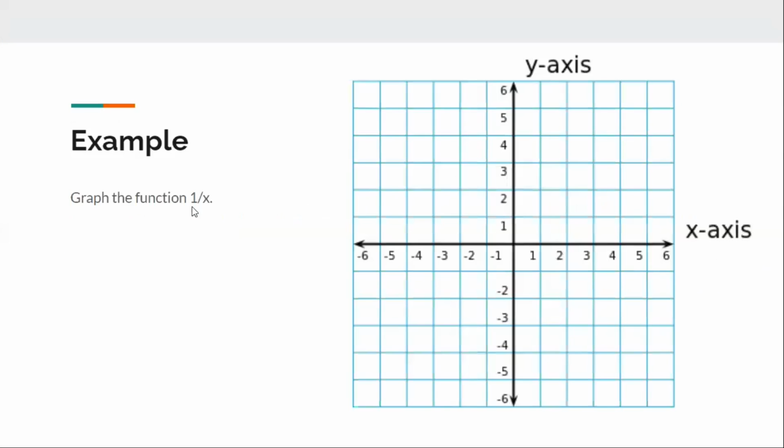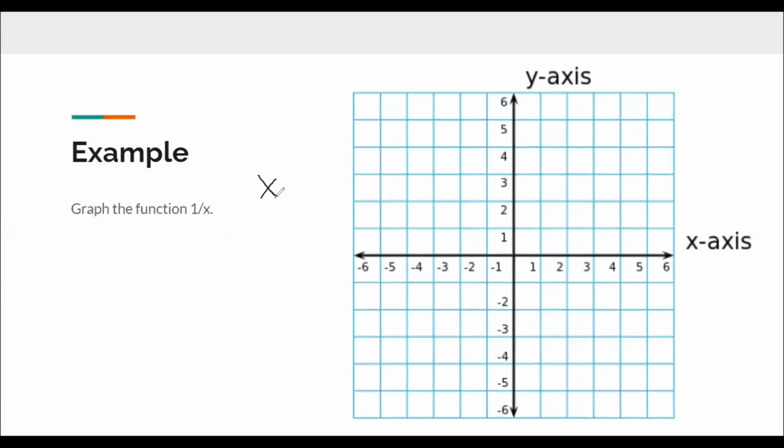Okay, so here's an example. Graph the function 1 over x. For this one, you want to look at the end bounds. For example, let's just say x is equal to a big number, like 1 million or something. Clearly, the function is going to tend towards 0, right? So as x approaches infinity, it's going to go towards 0. As the numbers get bigger, it's going to keep on approaching 0. And as x becomes closer and closer to 0, like 0.01 or something, the values are going to go up. So it's going to be something like this on this side.